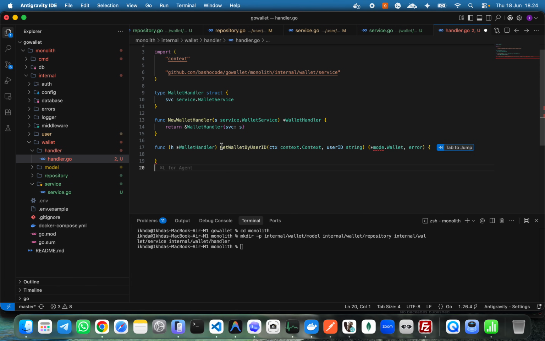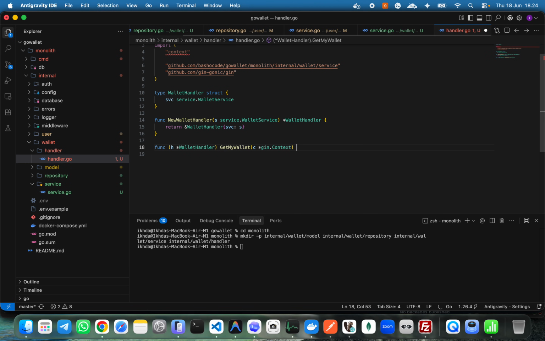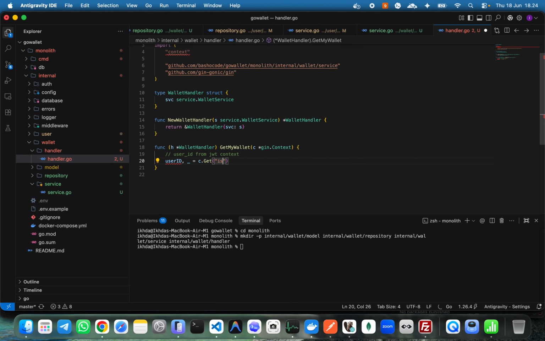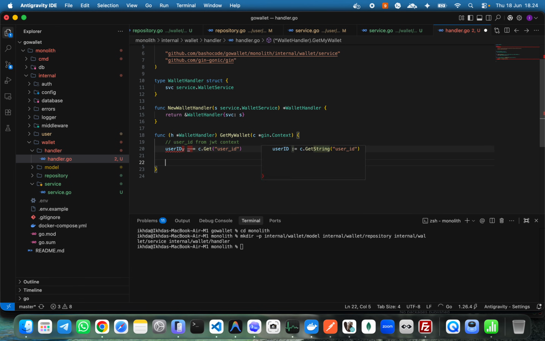I think I just trust the AI too much. Wait, GetMyWallet, c *gin.Context, because I want to use a user ID from the context. How do we get the user ID? c.Get and then user ID, because it's saved when they log in, in the gin context.